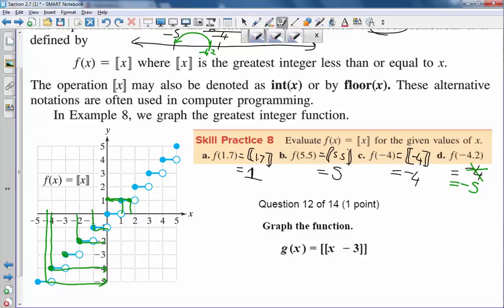I'll just do it on this picture already. This is the original greatest integer x. They want us to sketch greatest integer x, take away 3. They have reduced x values by 3. So I'm guessing there is a transformation going on here, but which way? Up, down, left, right, stretch, shrink. What kind of transformation?